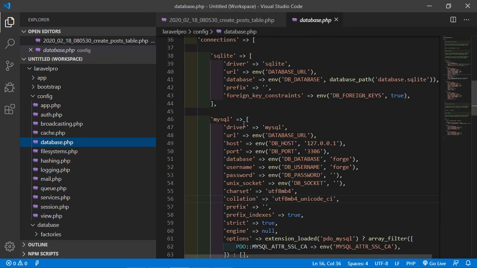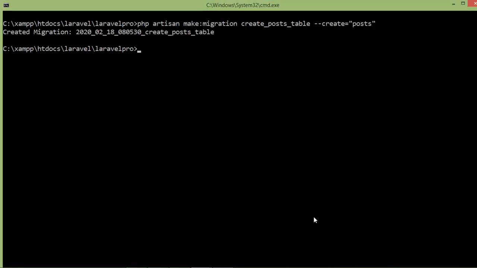Inside the MySQL array, just remove mb4 from here, and also from here. Now save the file. Now go to the command prompt, and here just type php artisan migrate. Just press enter.